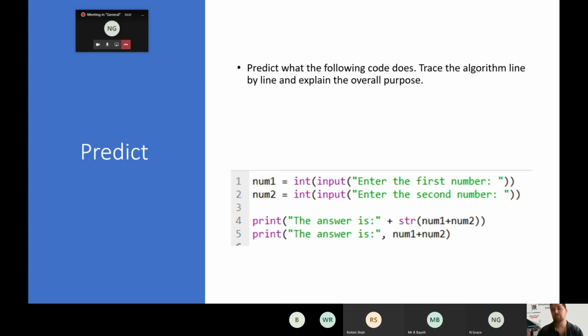And then once you've had a think about it, you can have a go at coding it and see if what you thought was right initially. And that's then you doing the run part.